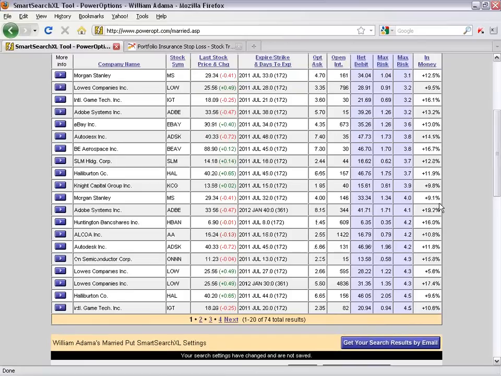What this typically identifies for me is what I sometimes like to refer to as the water cooler stocks. Stocks you might hear around the water cooler at work, or at a family dinner, for example, discussing with relatives about stocks. Morgan Stanley, Lowe's, Adobe, eBay, Halliburton, Morgan Stanley again, Alcoa. I'm just looking for some of the common names. And of course I do have 74 results. To me, by the way, that many results, 74 total results, is too many. I'm going to want to further tweak that criteria to restrict that a little bit more. Okay?